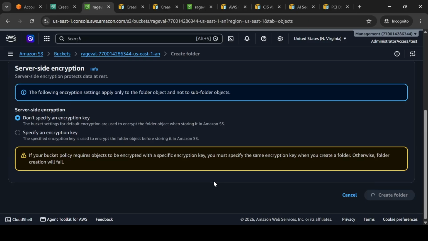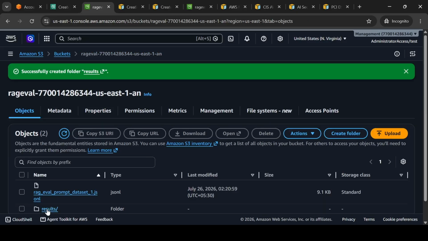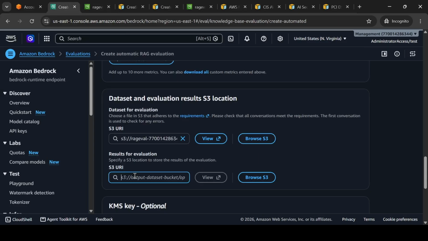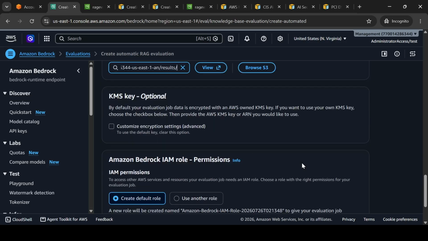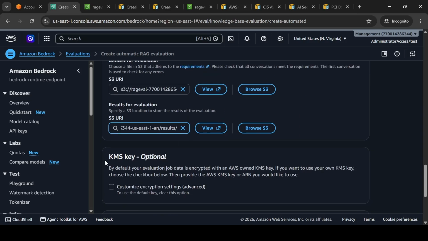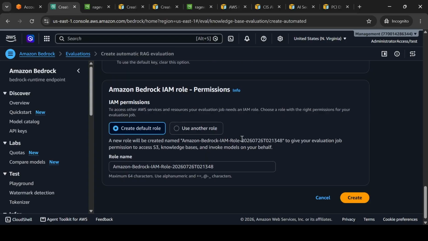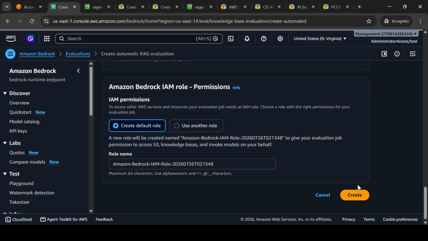Let me create the folder. So we have given our prompt data set as well as the S3 location to store the evaluation results. And the KMS key encryption is optional. I'll go for the create default role option. Let me click on create.